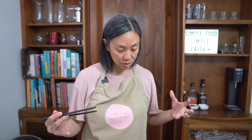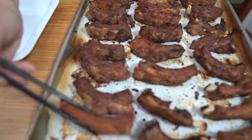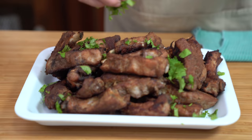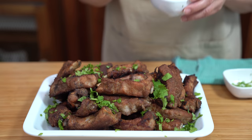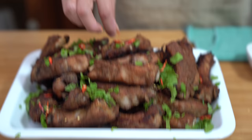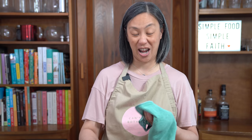I totally wish you guys could smell this — it is so aromatic and so delicious smelling. Just yummy, and very pleasing to the eye with the color. So if you had this on a grill, can you even imagine? I've chopped up some cilantro, and if you don't like cilantro you don't have to do this part — but it adds freshness. You can always use green onions instead. And some chili — remember I chopped up some chili earlier. If you're going to touch chili, make sure to wash your hands immediately afterwards so you don't accidentally get that chili oil in your eye.